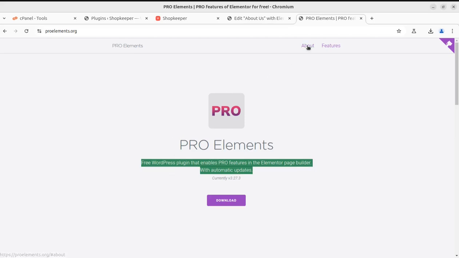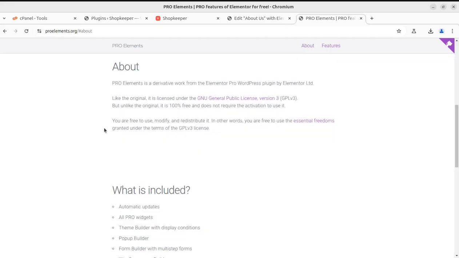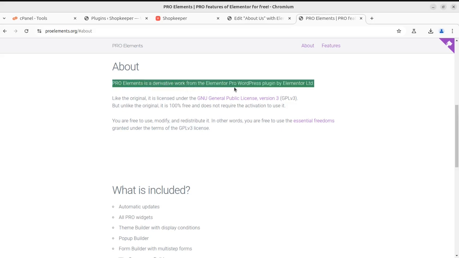And if we talk about how this plugin is coming, who built this plugin, why this is available officially: Pro Elements is a derivative work from the Elementor Pro WordPress plugin by Elementor Limited itself. So it is not developed by other developers. It is coming from the Elementor house itself.